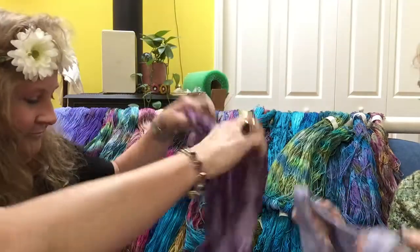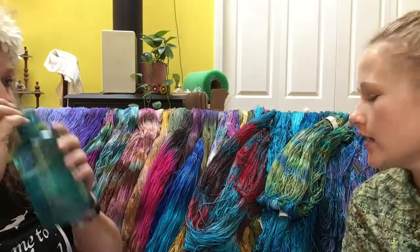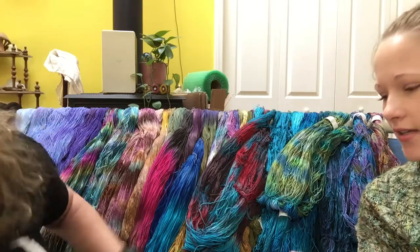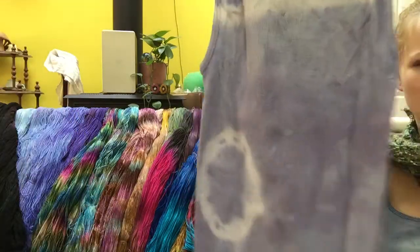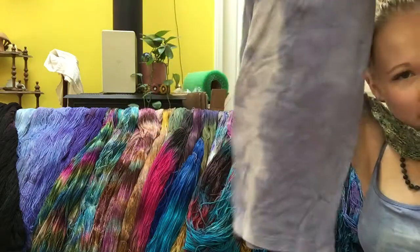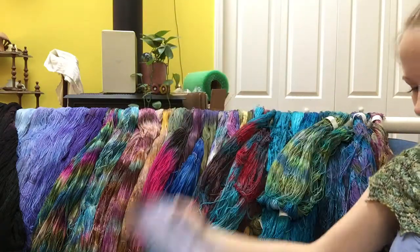Start with Shane. My brother has been looking for purple pants for a really long time, but nobody had the right colors, or it was in icky fabric. So we decided to get him a white pair of pants and dye it the purple that he wanted. Then we had a pot of dye left over, so we ended up doing a bunch of tie-dye. This is one that Mom did last night, and it's got this cool pattern on the back. That's the exhausted part of the pot.